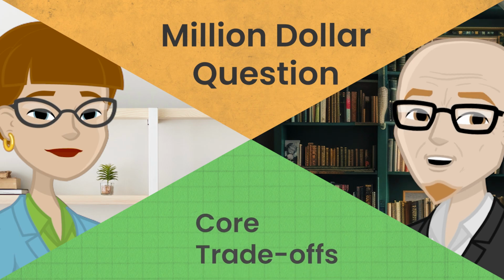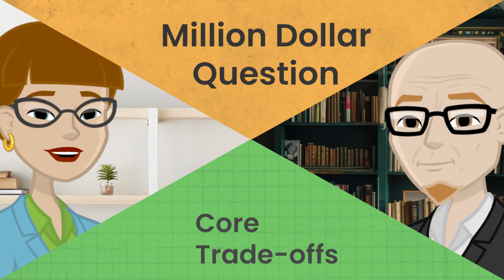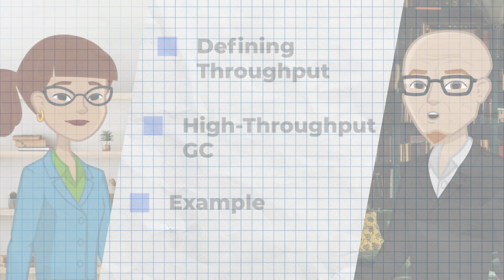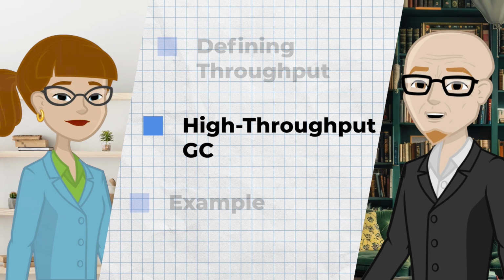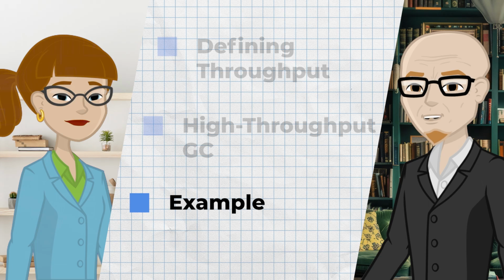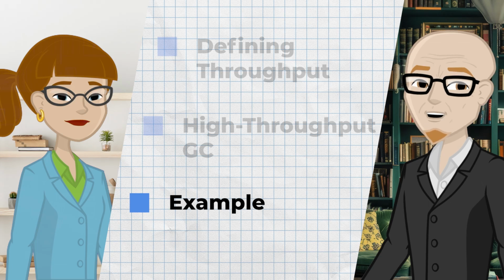Okay. And it often boils down to a fundamental trade-off, throughput versus latency. Throughput versus latency. Explain that. Throughput is basically how much useful work your application gets done over time. High throughput means less time spent in GC pauses, more time running your actual code. A high throughput GC might allow for longer, but less frequent, pauses. Think batch processing, data analytics jobs where overall completion time matters most. Got it. Just get it done fast overall.